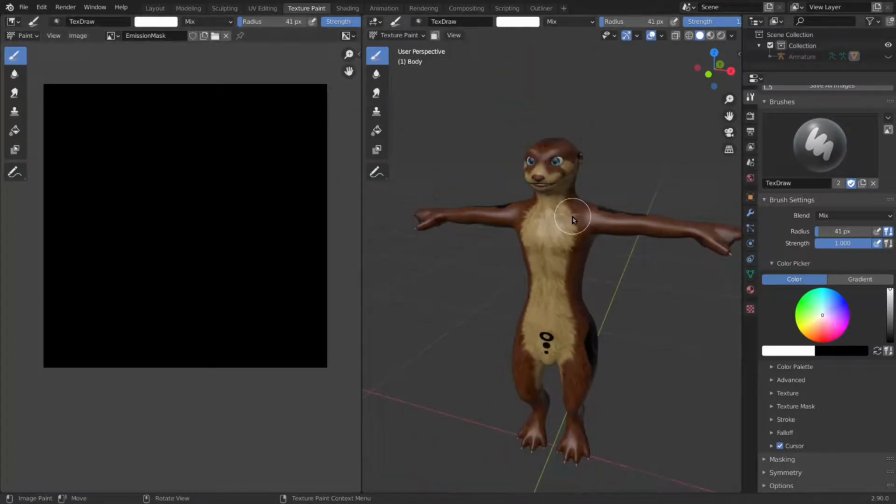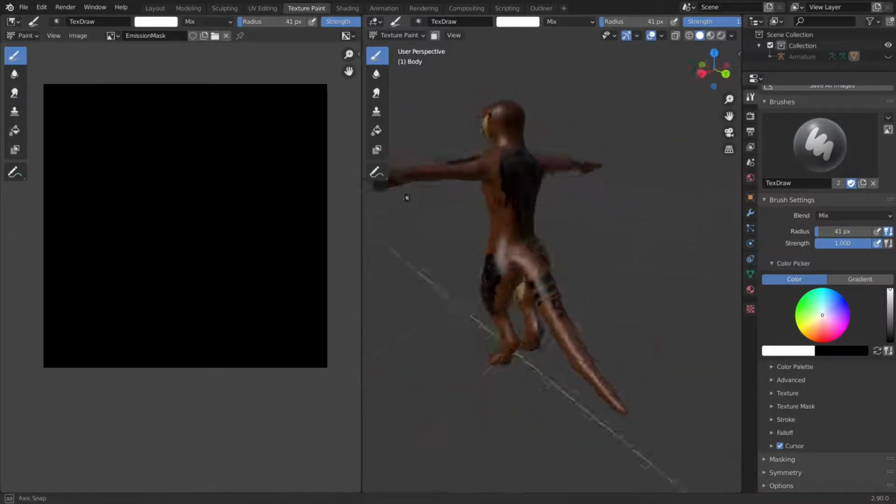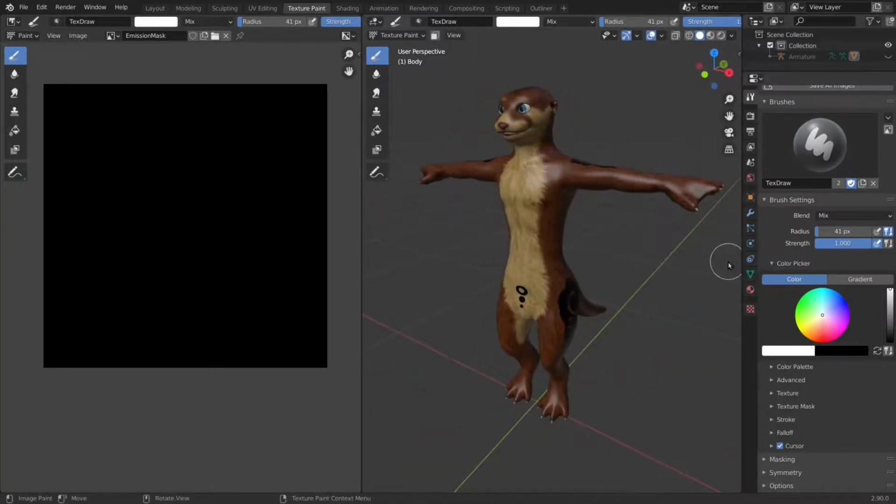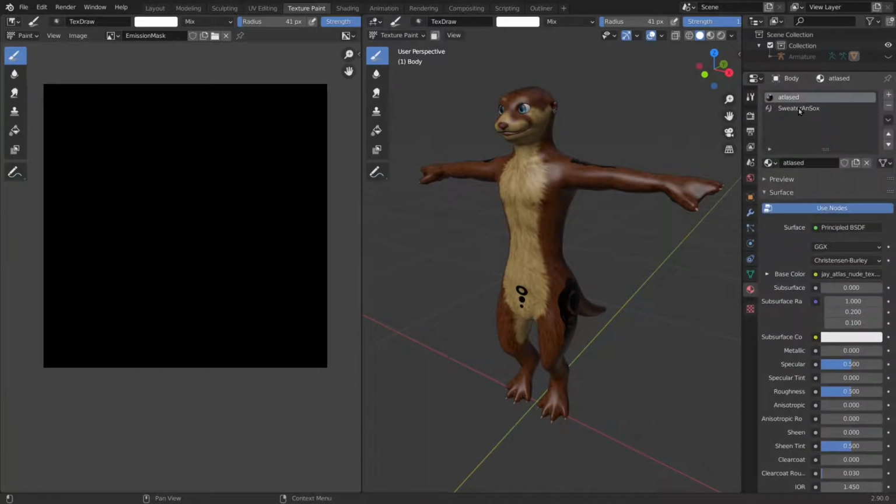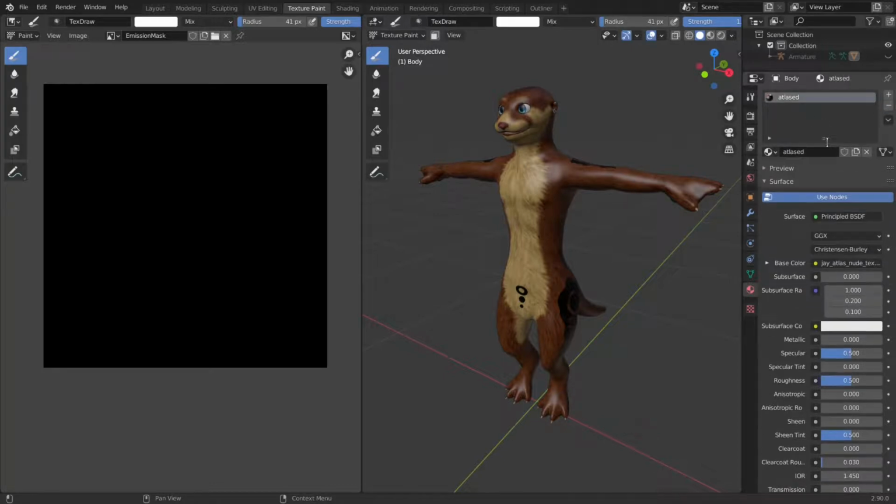Now you'll notice that J doesn't actually have the blank texture on him. He's still got his original one. Over on the right side, down here, you've got material properties, and this determines what is being shown on any particular material slot. Now J's got 2 slots. He's got one for what I've called Atlas, but it's just the main texture. And he's also got a material slot for his sweater and socks, which isn't on this model, but that's fine. We can get rid of that too, just so we don't get confused. But the Atlas texture is the one that's showing up on here at the moment.